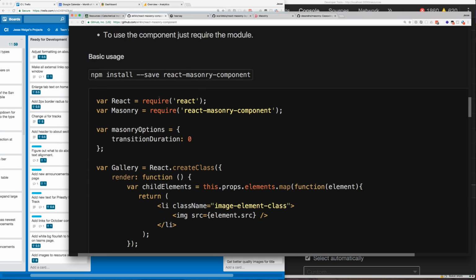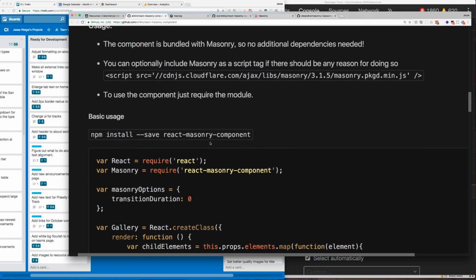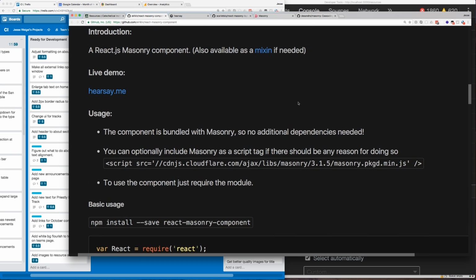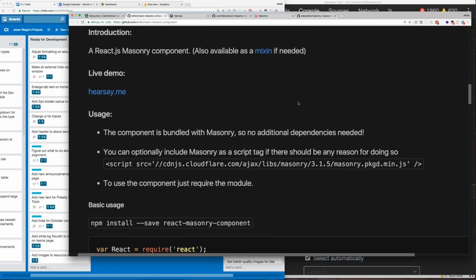And I like that this is React style. We did some kind of odd stuff for React to get our jQuery things working, so I don't want to have to do those same workarounds to get Masonry working. I'd rather do it like this, in a style that's more in line with what we should be doing in React.